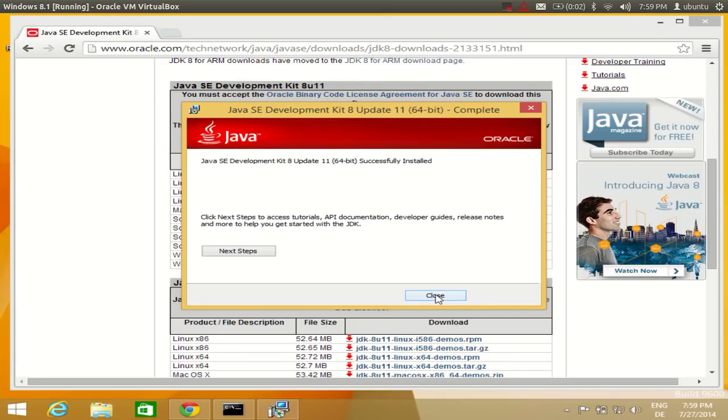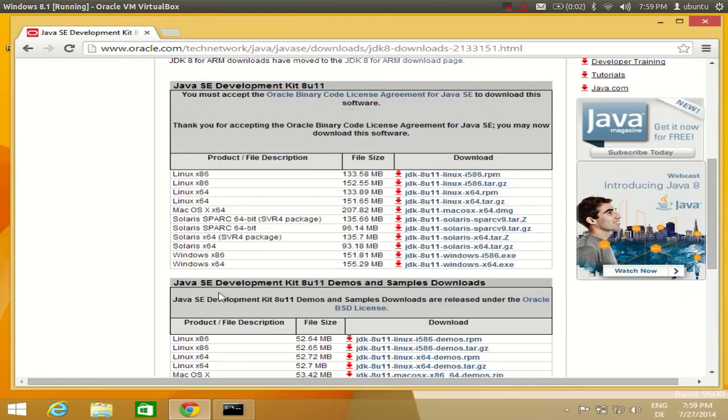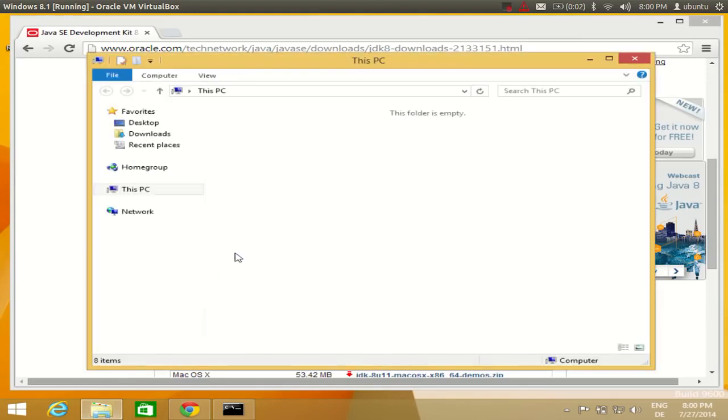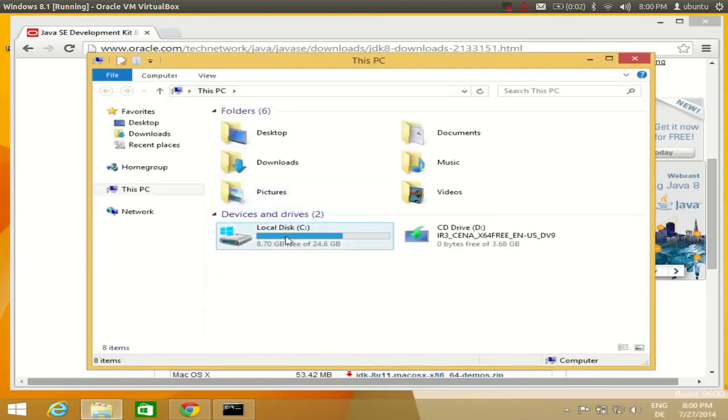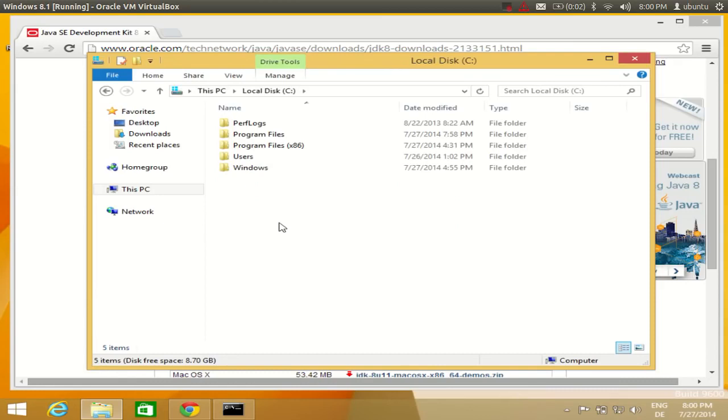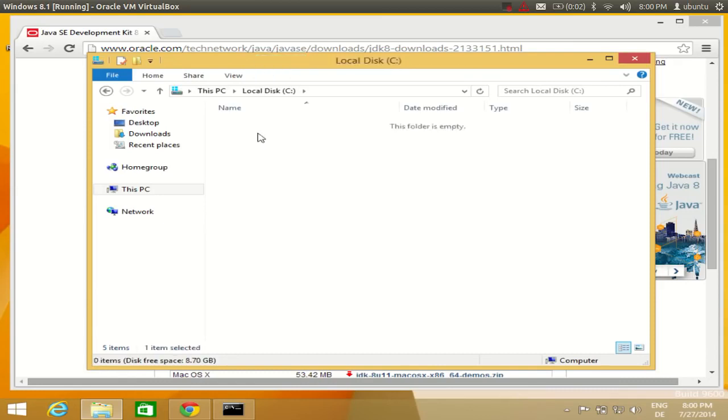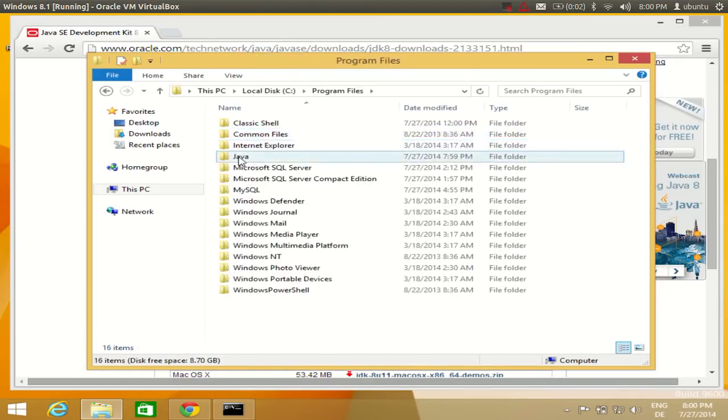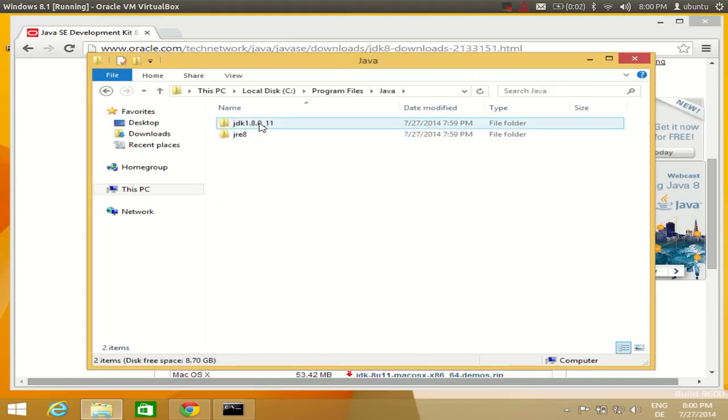Just close this window, and to check whether it's really installed in your system, you can go to File Explorer, and in here go to the C disk or Local Disk and go to Program Files. In here you will be able to see this folder which is called Java. There will be two folders inside here.